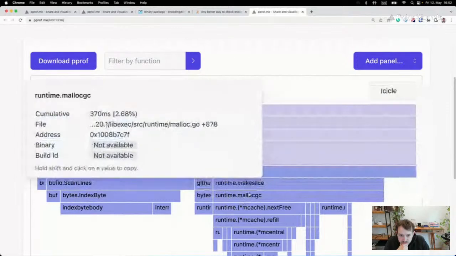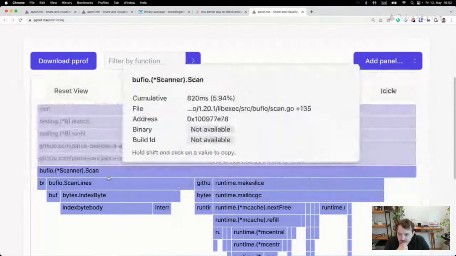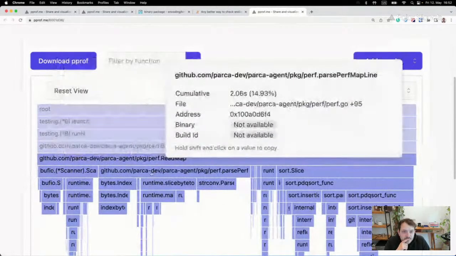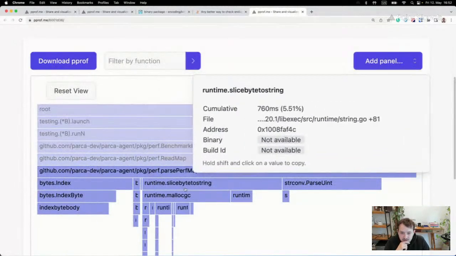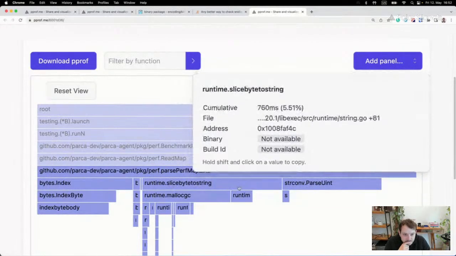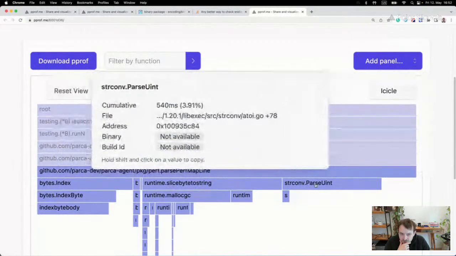Still quite a bit of time in the scanner, so maybe there's something there that we can improve. And then parse perf map line, slice byte to string, of course, that's something. And then converting to the integer.